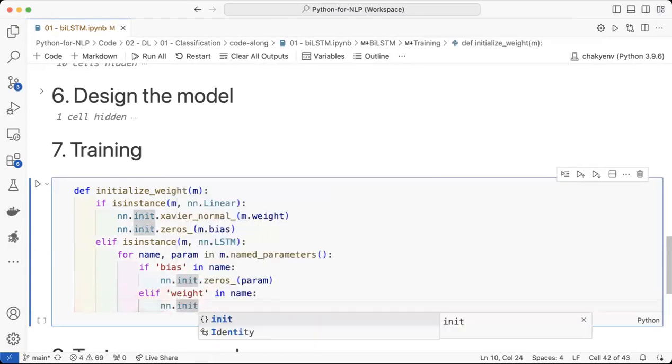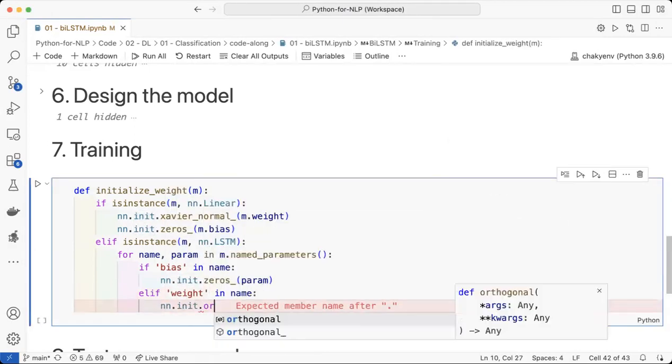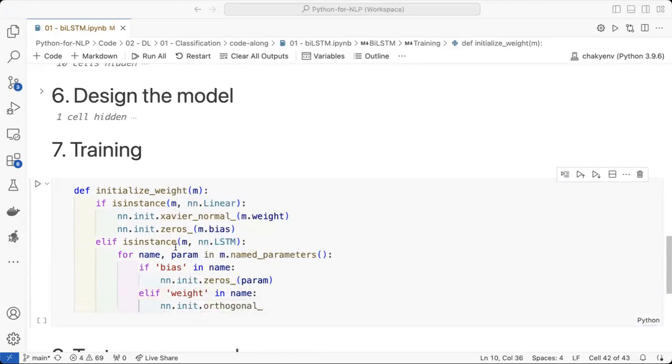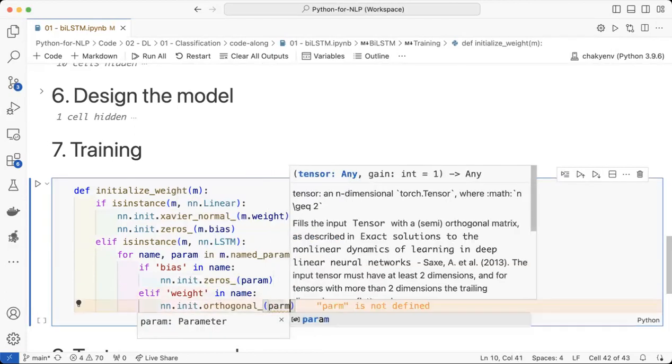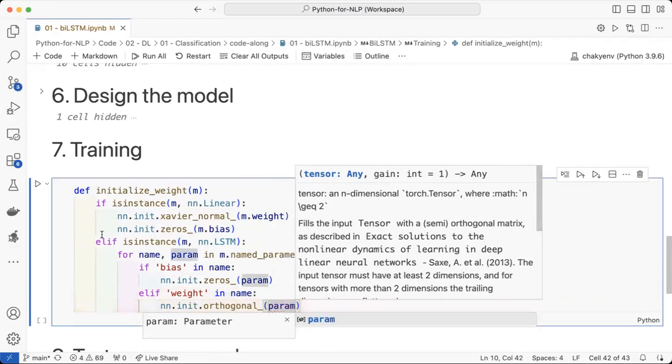And there are a lot of theories you can take a look at which prove that orthogonal weight initialization is quite beneficial, especially for LSTM.